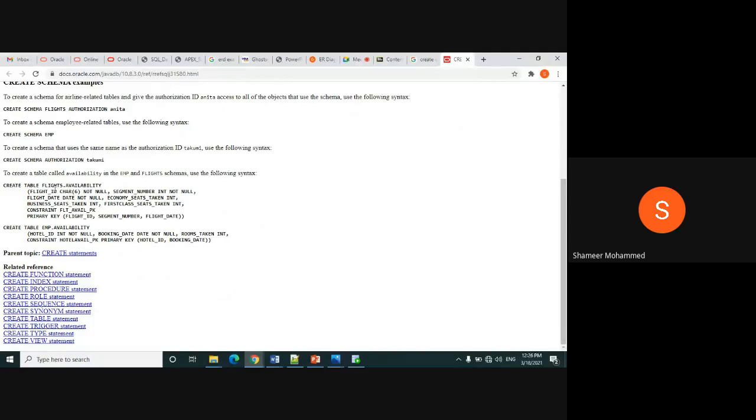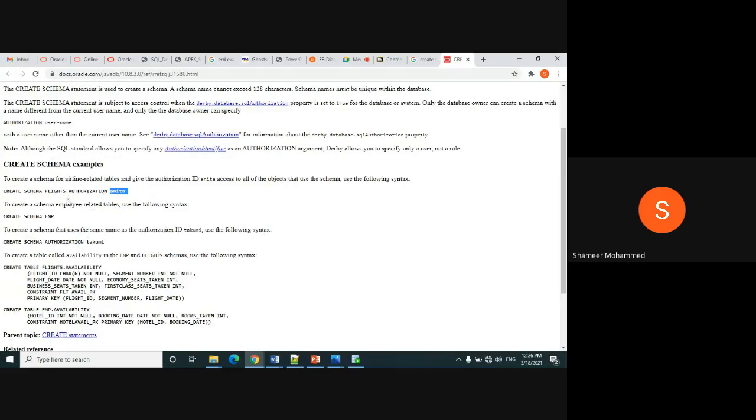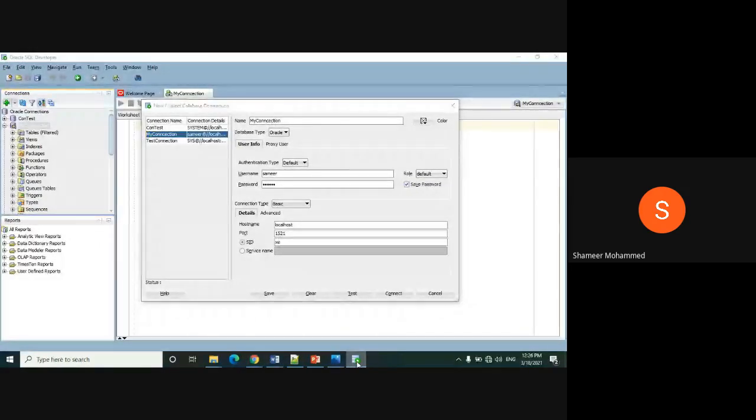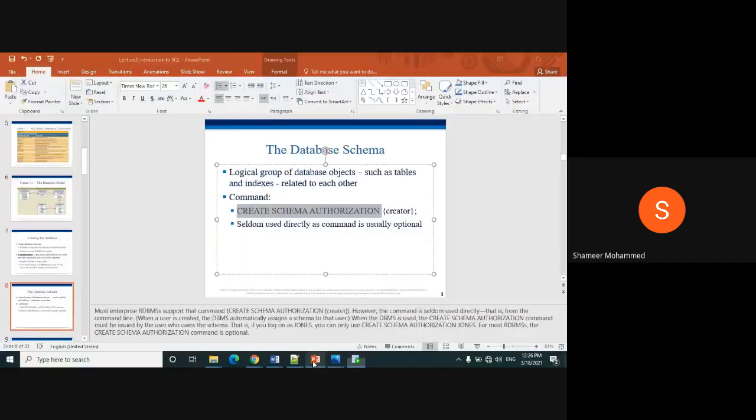After that, see this one. This is the command, create schema authorization. This one, this is the user, Takumi, or create schema flights authorization. This is the name of the user. Okay, this is the way the schema is created. Understand? But this work is done by the administrator.